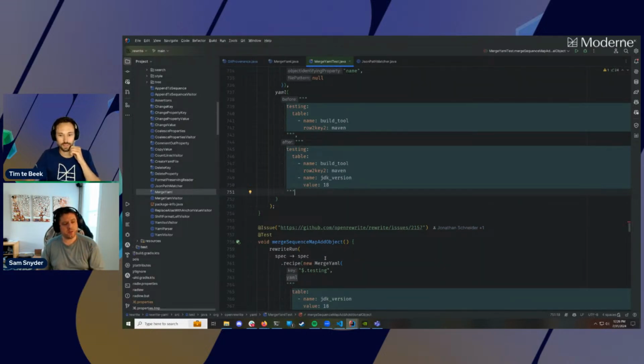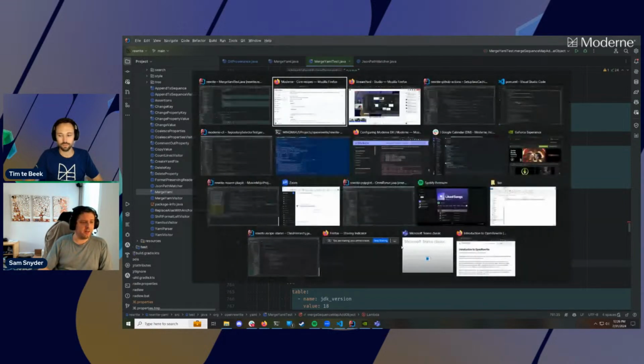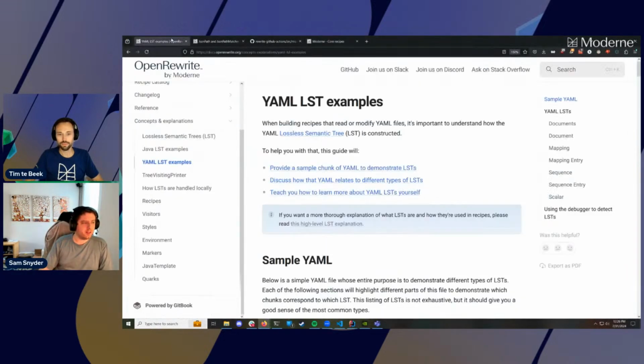Okay, so that's kind of the gist of merge YAML and some of the existing off-the-shelf tools. But you might have a scenario that is not covered already or is more complicated than what we have here. So if you need to go beyond just using the existing stuff, it becomes important, just like it is with Java or some other code format that you want to write refactoring or search recipes for, to know the particulars of the YAML LST.